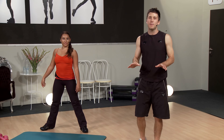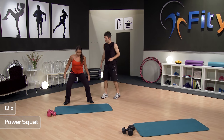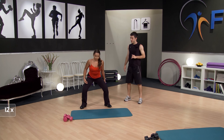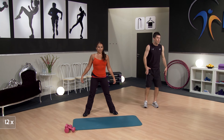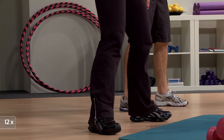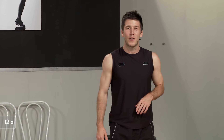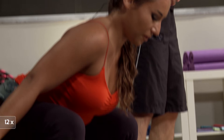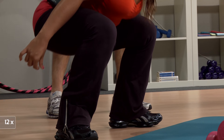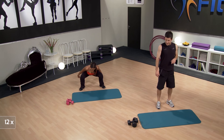If you have some dumbbells at home and feel this is a little bit too easy, don't be afraid to grab them. We're just going to stick to body weight. With this wider stance, because of the nature of the position, we're actually engaging a lot more of what's called the adductors — the inside thigh muscles — as opposed to a narrow stance which is more focused on the quads. So we're getting a lot more of a whole leg workout, also really good for range of motion and flexibility. Really important that knee goes the same direction as the toes to protect that knee joint. And last one — excellent, great job.